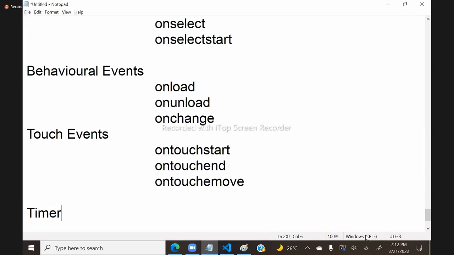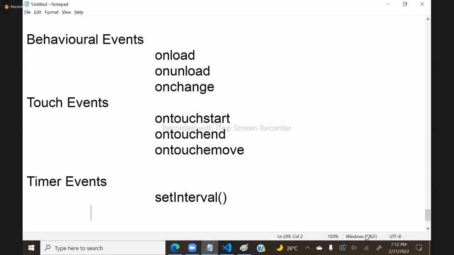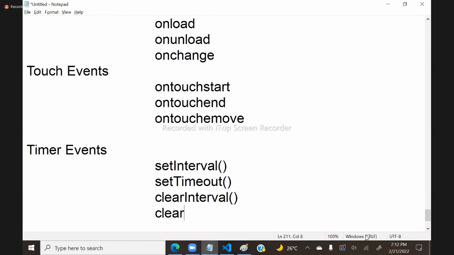We have timer events. Timer events like, so we call them as set interval, set timeout, clear interval, clear timeout. All these come under timer events.